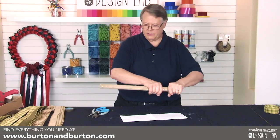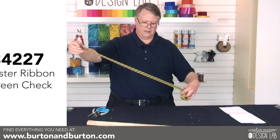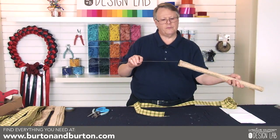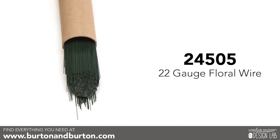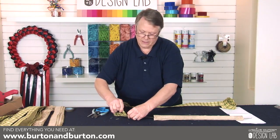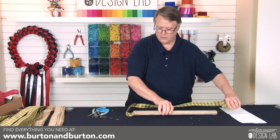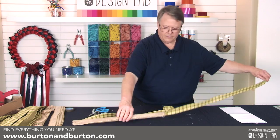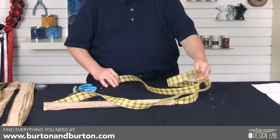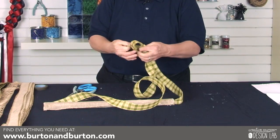Now the next thing we're going to do is, I have measured out approximately 3 yards of ribbon, and I made a wire that I can pull through the pipe, two 18-inch long wires just to help me pull it through, like threading a needle. This will become our hanger. Tie a nice knot in it so it doesn't come out.